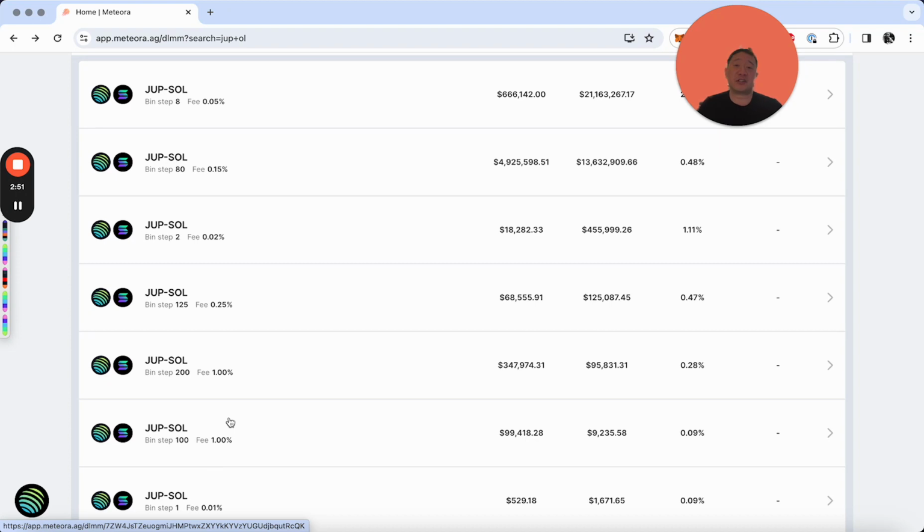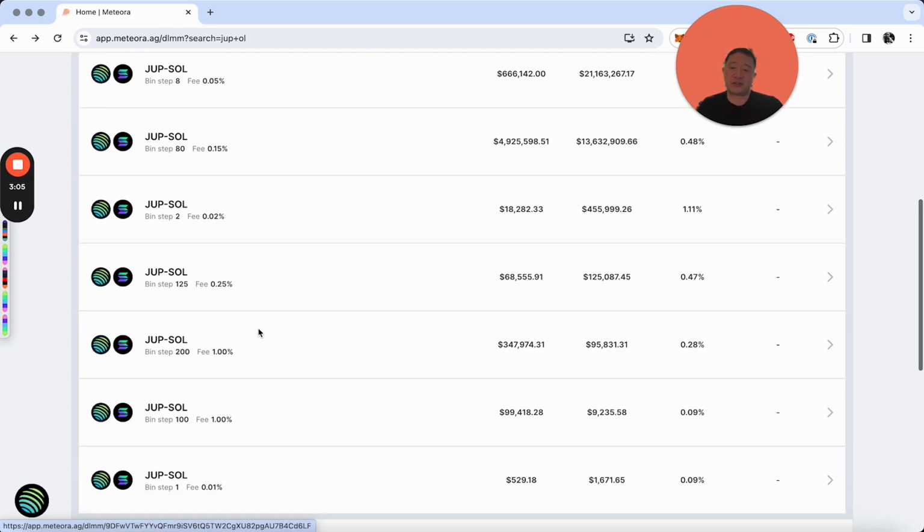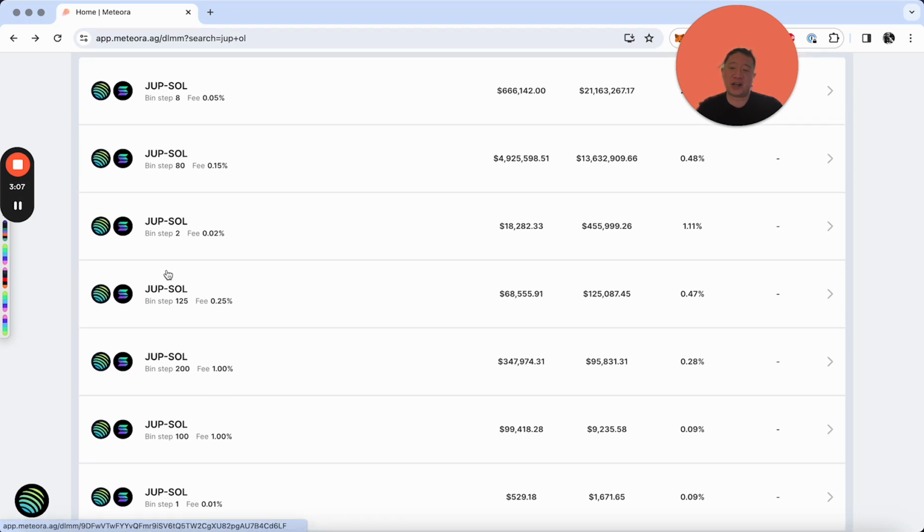We call these the chill out pools. You can add your liquidity, have a wide price range, and you don't have to check it that often. Maybe it's every few days, maybe it's once a day. You can chill out, you can go to sleep, you don't have to worry so much. You'll also notice that for the most part, a lot of these higher bin step pools don't capture that much volume. So that's the trade-off: with a higher bin step, you have a wider price range, but you're not capturing as much volume.